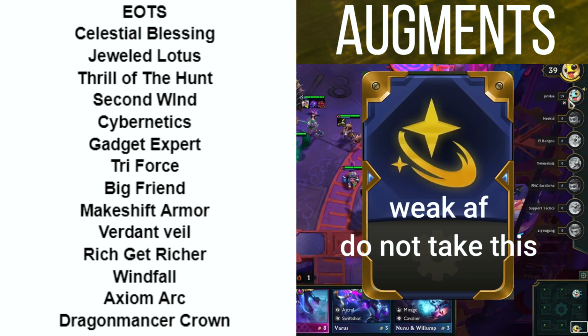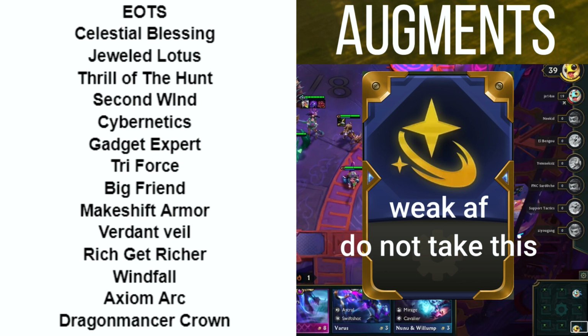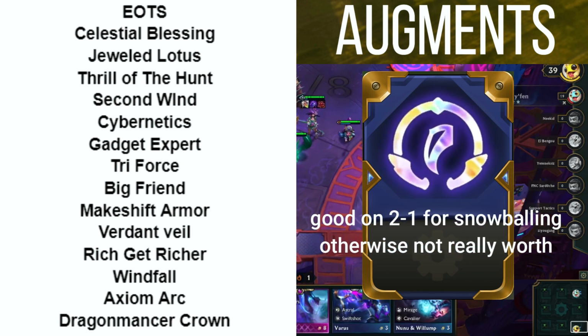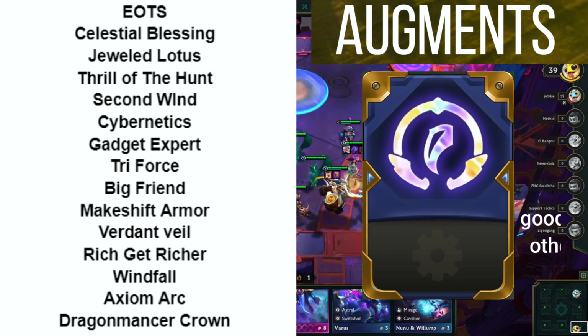Axiom Mark is a pretty weak option. Lee Sin can get some value out of it if he one-shots multiple enemies at once, but otherwise that's pretty much it, especially since there's low value on Volibear and Swain since they don't use too much mana. Dragonmancer Crown is good in the early game since it provides a Lee Sin and a Hand of Justice, so if you find it early, you can snowball pretty hard, but in the late game, it's not very worth it. I would avoid taking this unless absolutely necessary.